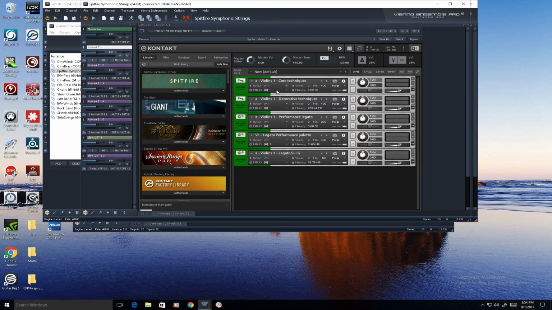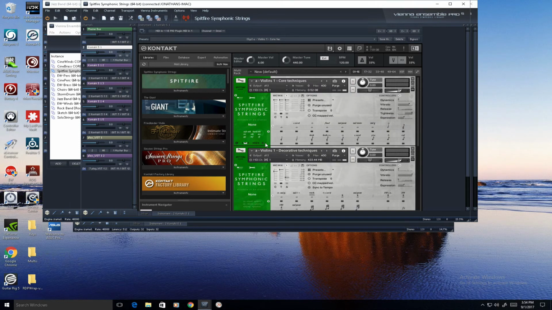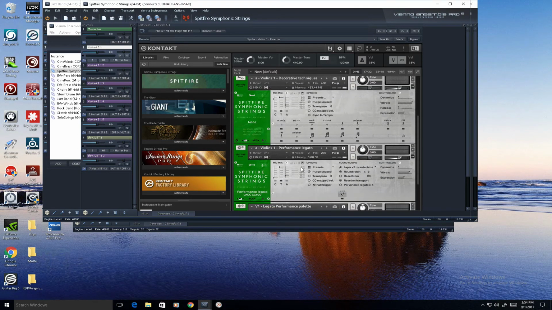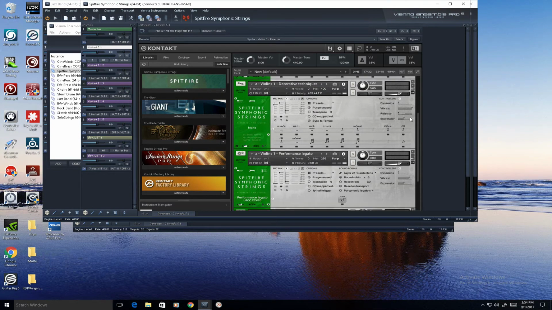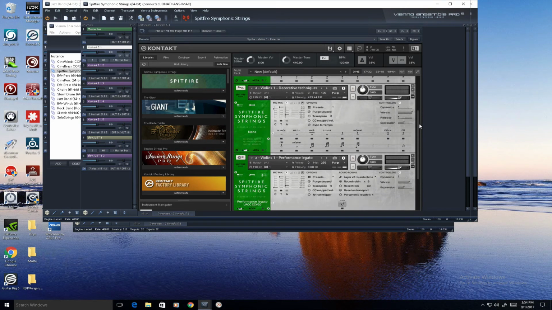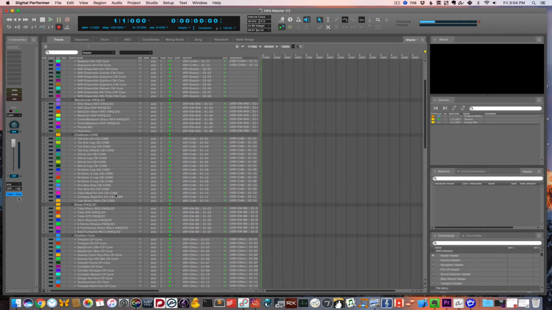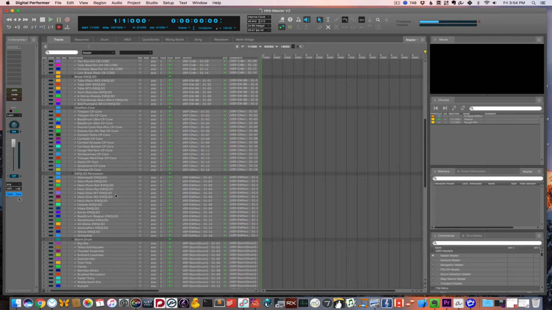And that means that I'm actually switching, and if you've got Spitfire stuff, you'll know that they've got their UACC, so you can lock to control changes to change articulations instead of key switches. But if you lock it, that means that it actually affects all of these, and if the articulation's not in this part of the library, nothing will play here. So you don't have to worry about something stepping on the other thing. It automatically switches to the right thing. And that allows me to keep things a little bit cleaner. Obviously, it's still a little bit messy.